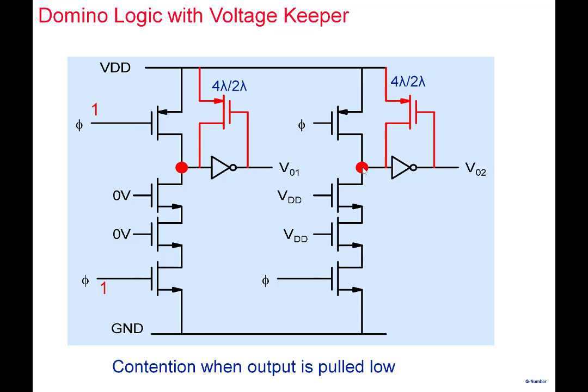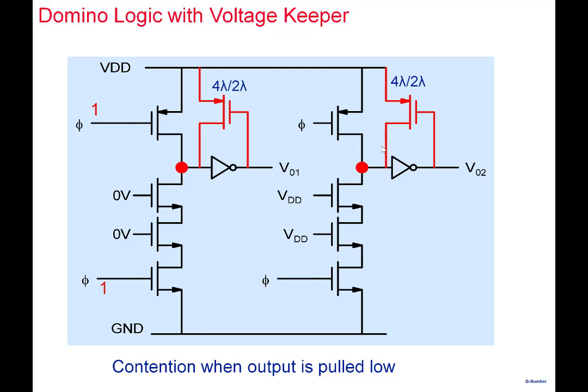Initially, what was it earlier? It was 1. This was 0, and so this is 0 here, and so PMOS is on. Now these transistors are trying to pull it down. But what is the PMOS trying to do? Because of the 0, it's trying to maintain it at a high value here. So this is what we call contention. A node is being contested, in the sense that these transistors are trying to pull it down, while it has not really gone down yet. It is still high, and therefore this is low, and this PMOS is trying to pull it up. So that's not a good thing.